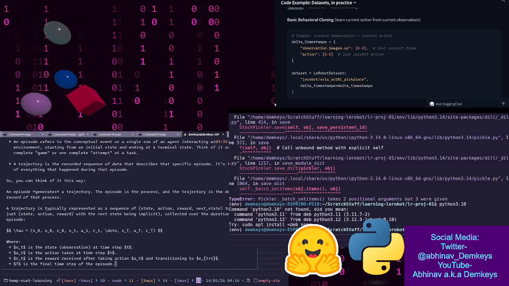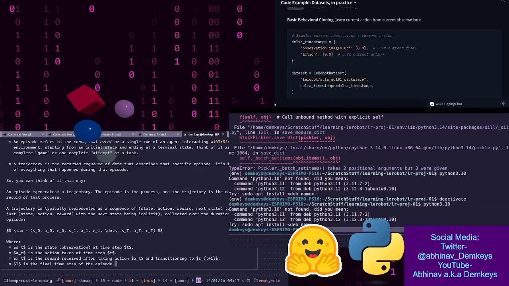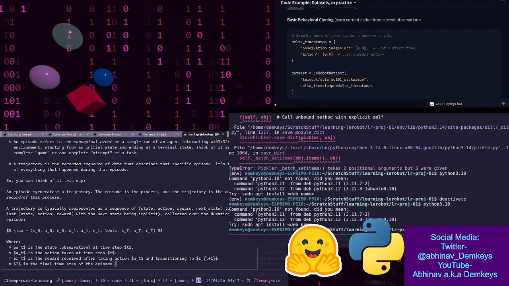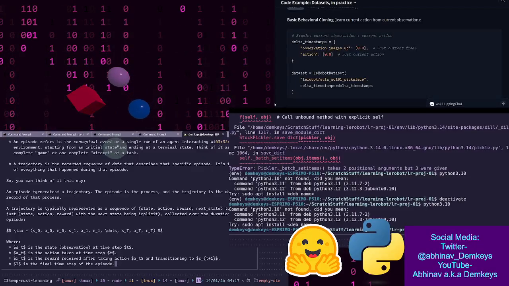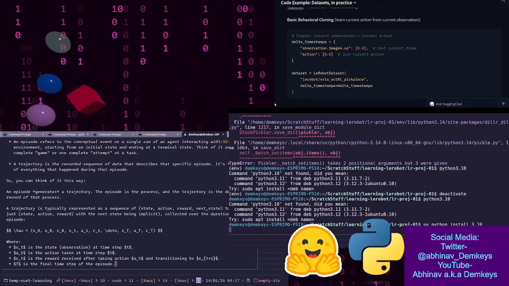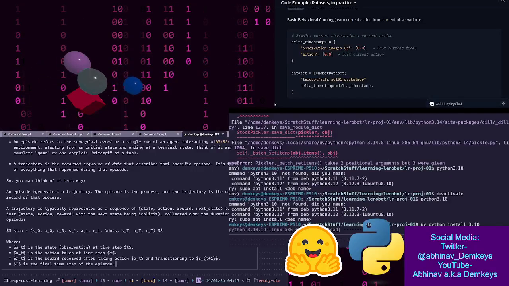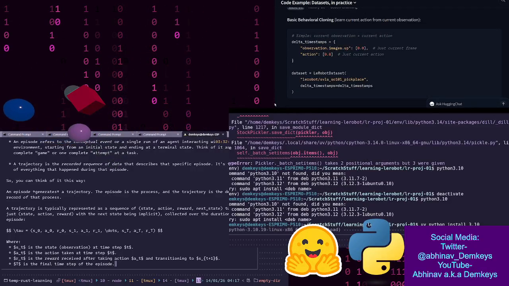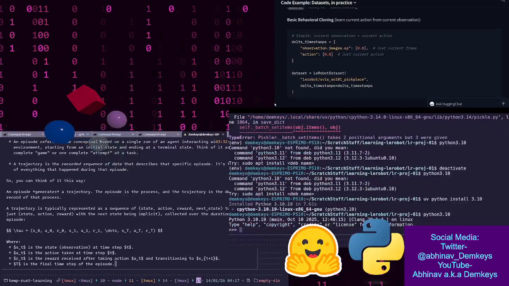Wait, now let me try it. I do not. Okay. UV, I think it was Python install 3.10. All right, we have Python 3.10 hopefully installed. There it is. Great. Awesome.